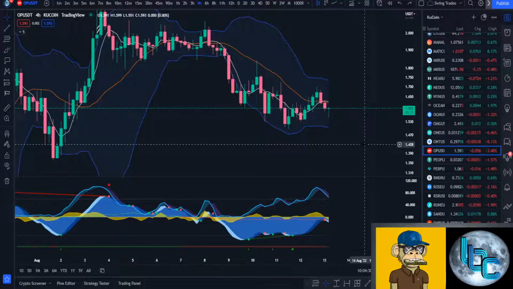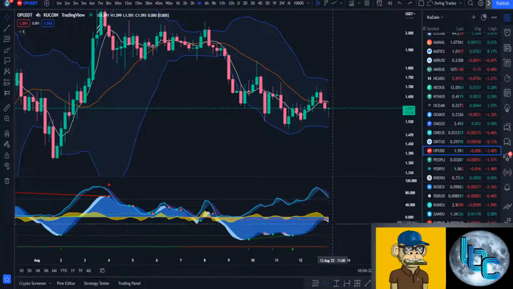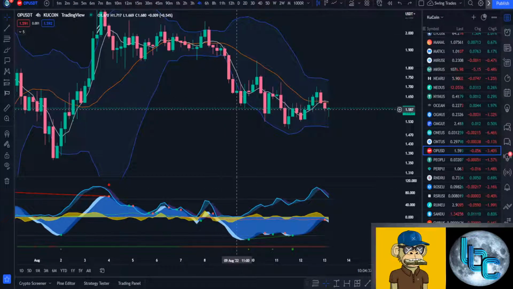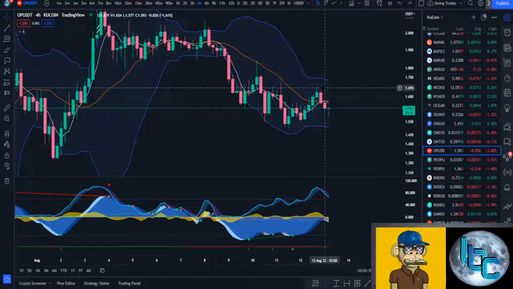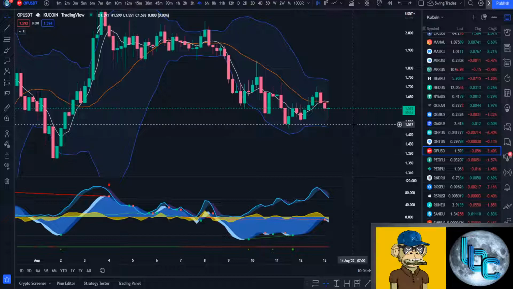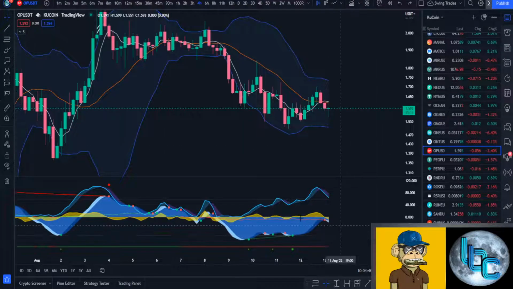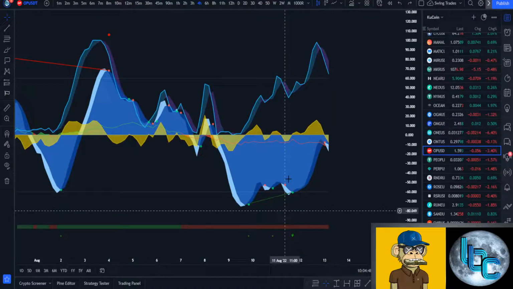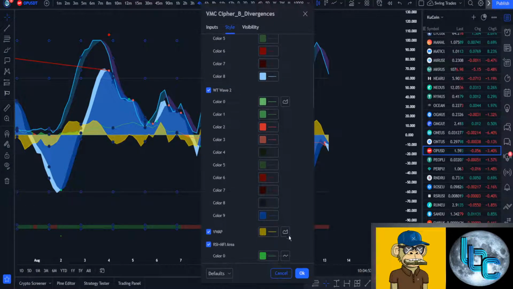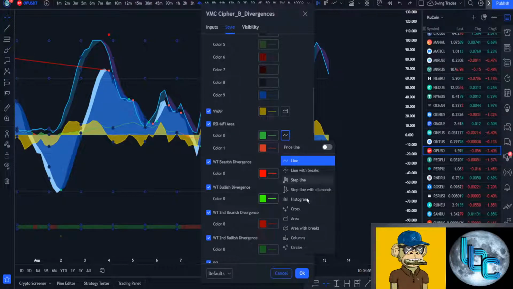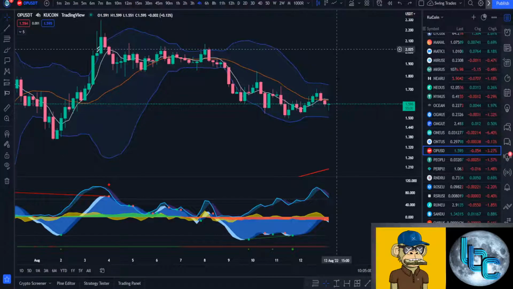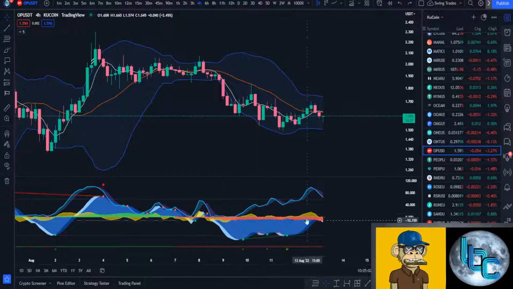All right, so yeah, 4 hour VWAP coming down. And it did push it up a little bit, this little bullish divergence here, but didn't push it up a whole heck of a lot. And we do have VWAP down, money flow down. And I've got to do this area again. I don't know what is going on with my stuff today. This is getting annoying. There we go. Yeah, money flows heavy in the red.